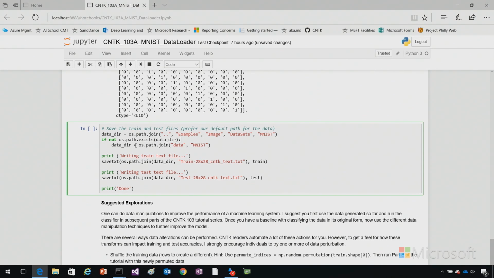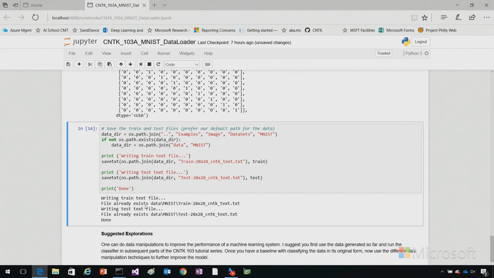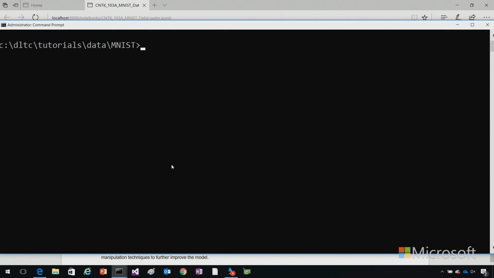And once we have our data, we actually save the text to that directory using the directory and file name specified here from the data train. And likewise, we join the directory with this file name for the test, CNTK train and test. And then our train and test data, and then it says done. So let's run this. And it happens very quickly. And now that that's done, let's go and check and see what our output file looks like.